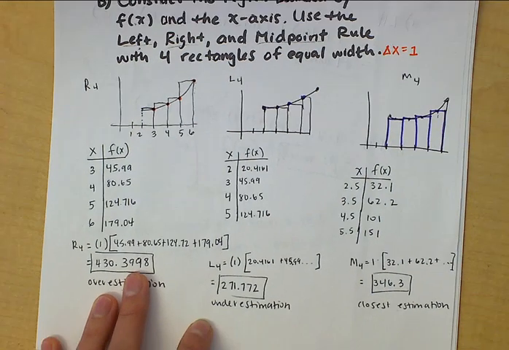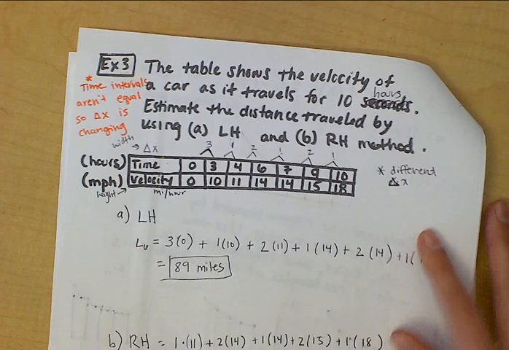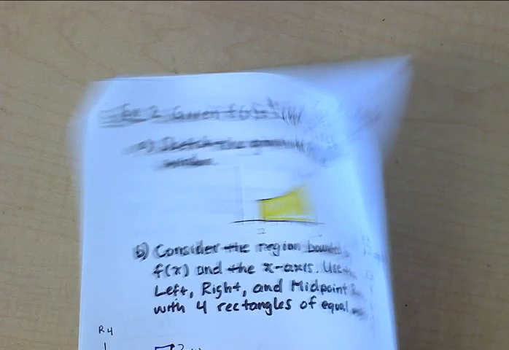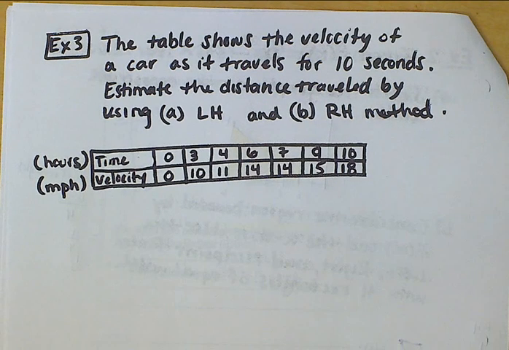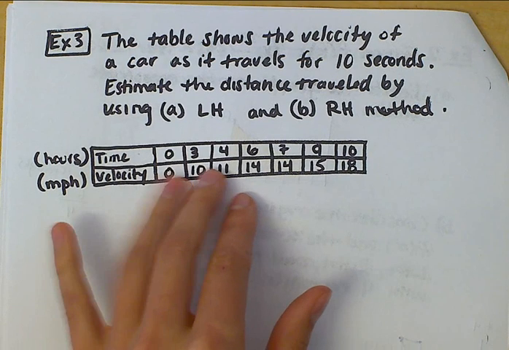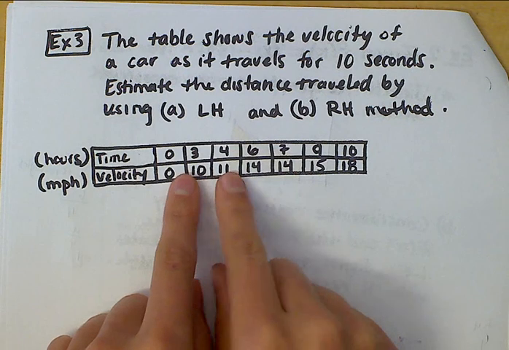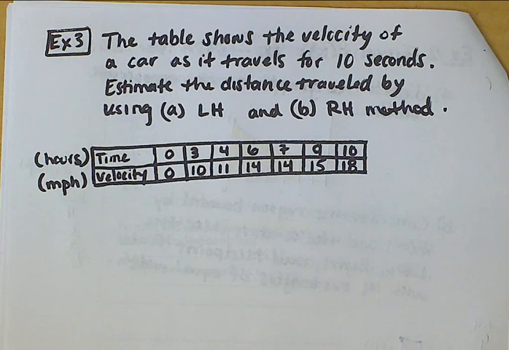All right, let's turn the page. We're going to do one more. That's the solutions. This is a table, and on the AP test, they like to do questions with tables and ask you to find the RRAM with a table instead of an equation. So before we had an equation and could make a graph, but remember when you have tables and it's missing values, there could be weird things happening between these values that we don't really know about. So sketching a graph isn't the most useful in this case.